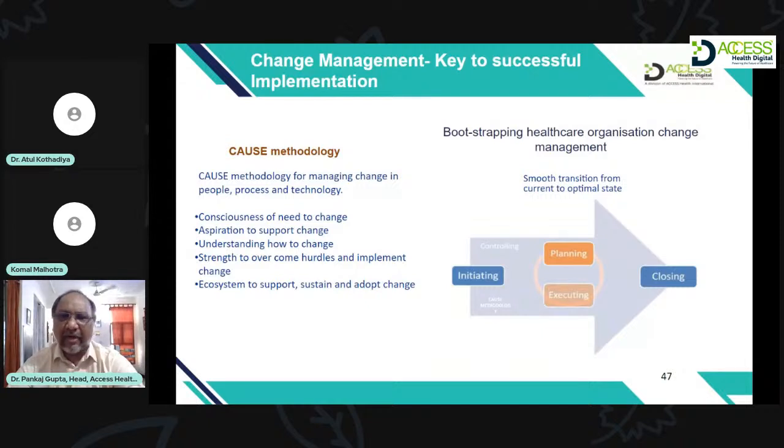So however hard you may try, there will be hurdles that will emerge, and you will have to overcome those hurdles. It takes a lot of courage, and that is why I say the top management has to be involved. If they are not involved, this won't happen. The implementation will go wrong. There will be hurdles that will come. You will have to overcome them. You will have to be hands on, and if you don't do it, this is the stage where it fails. Most of the implementations fail. I have been part of lots of implementations and change managements, and this is the stage where I've seen things failing.